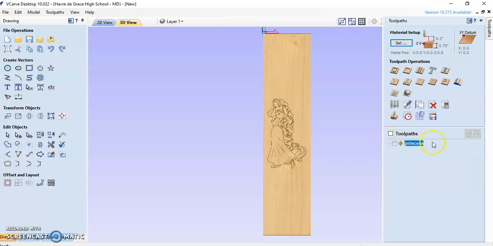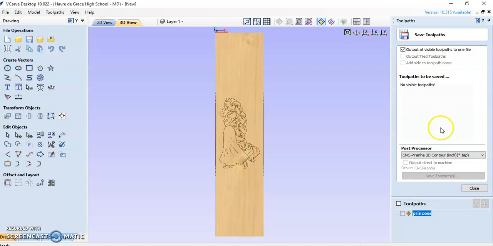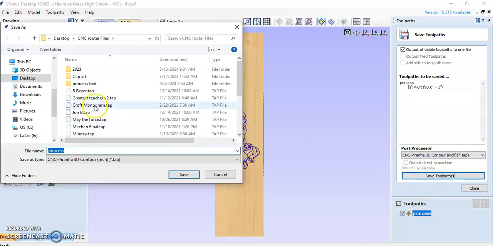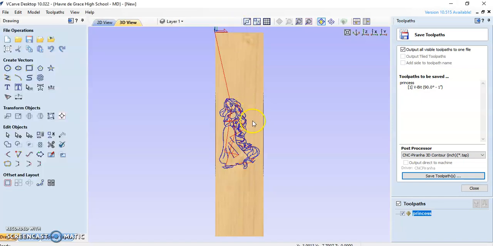So you have to save this here. Make sure it's selected, and then you can save that toolpath, and we usually put it on a flash drive. And then we just plug that into the router and we can go with it. And I have paper instructions that you can follow from there. But that's pretty much the end of the software aspect of it to do something they call this 2.5 dimension. We can do 3D carving as well. It's a little more advanced, but everybody has a chance to run through this process.